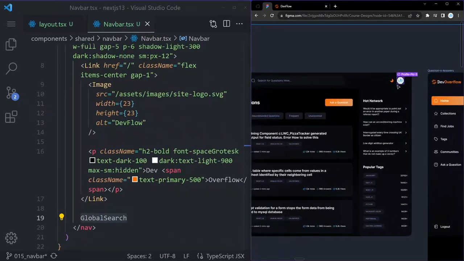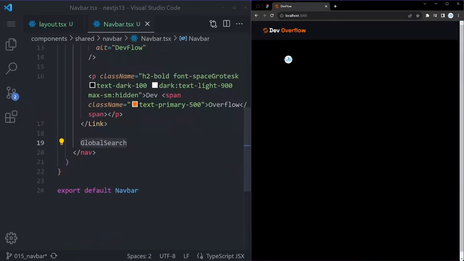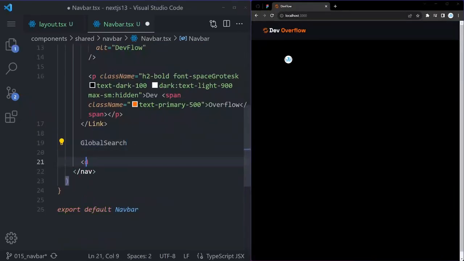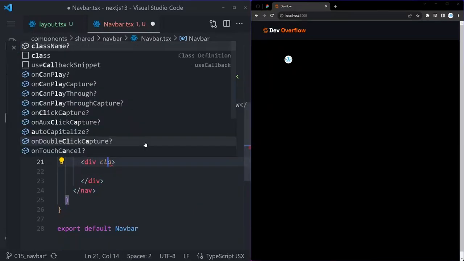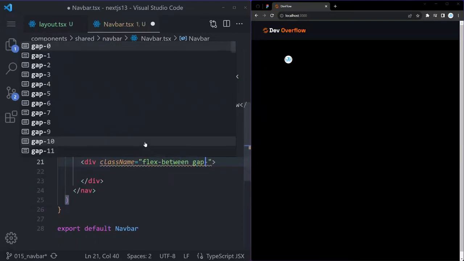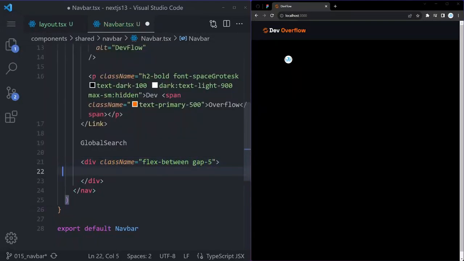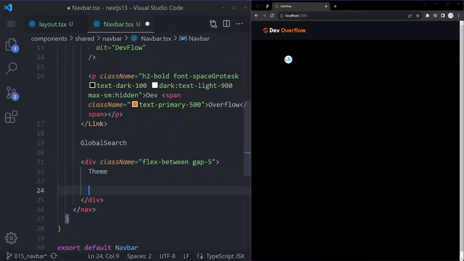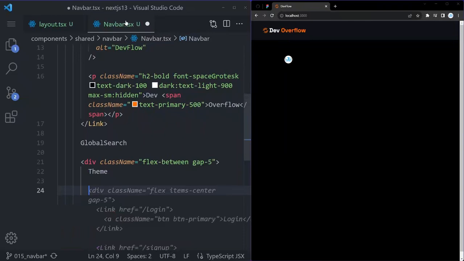And next to it, we have to have our profile and the switcher for the theme. So let's do just that. We're going to have a div that's going to have a class name equal to flex-between and gap-5. And there we can render what's going to become a theme component and then use some functionalities from Clerk.